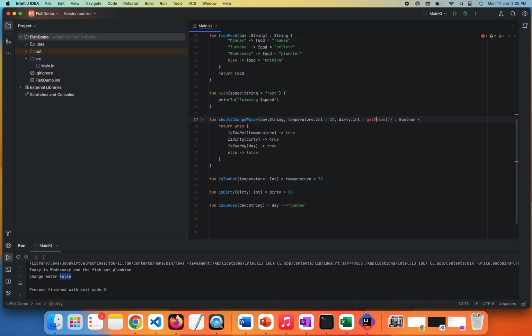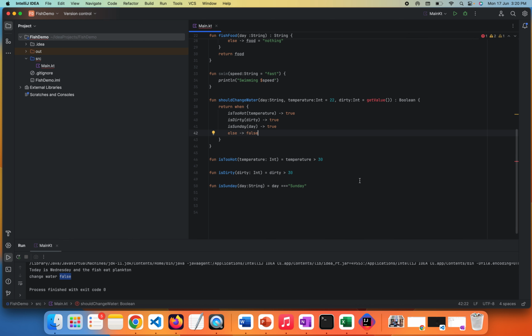So like this. We need to implement this get value function. It means instead of directly passing the value, in the function parameter itself we are using another function. So this is also something we can use in these functions.